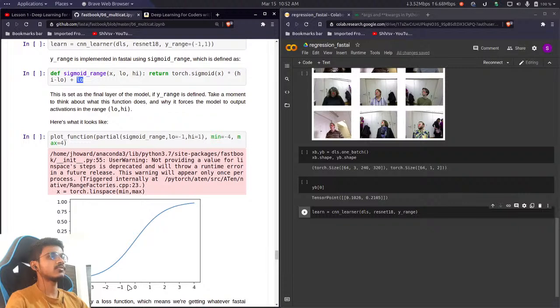But now let's say our activation is 0. If we multiply it by 2, it remains 0, and 0 minus 1 will be -1. So if it is 0, it will be -1. This function converts the values between 0 and 1 into values between -1 and 1 through the multiplication and addition. Great.